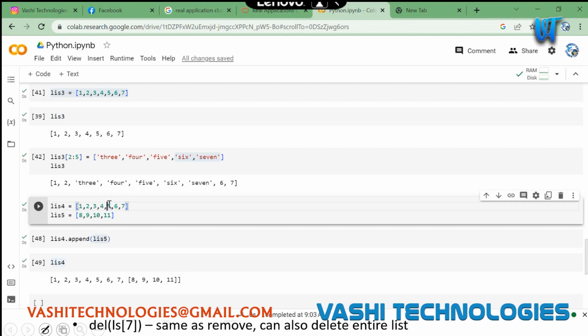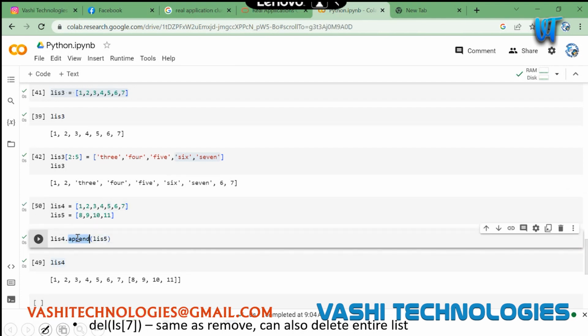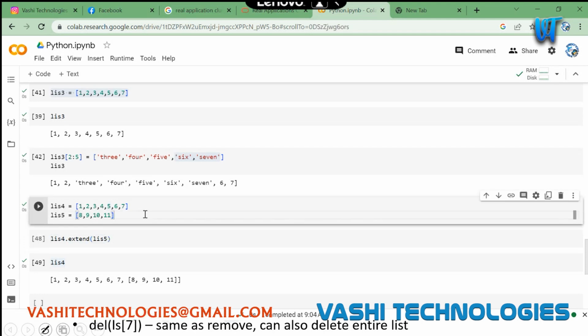For doing that, we can use extend. Append is basically just appending whatever value we give to the list. But extend, in the sense, will try to extend. We are asking the list to extend itself using the elements provided in the second list.